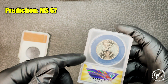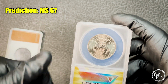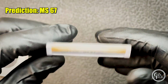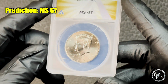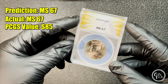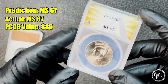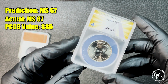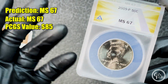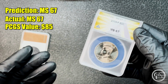But again, very clean coin. And then as you can see, all of these coins straight graded. So you're not completely getting counterfeit coins or damaged coins. They are pretty decent coins, but they're just not a perfect grade. And this one was a 67, which is actually going to put us up into a higher category for this particular coin. And again, I'll put the values from PCGS, so use your discernment on that as well. But if I recall, they're probably like 20% less is what the going rate is. And then being that it's in an Annex holder, maybe even less than that. But nonetheless, I think this puts it around an $85 value based off that information.